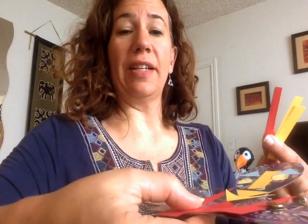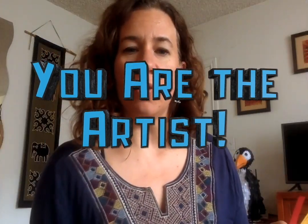Okay, my friends, I have cut out lots of little shapes, as you see, lots of little shapes. The next thing I'm gonna do is glue them down. Glue sticks, this white glue, scotch tape, however you wanna do it. If you wanna draw with colors, crayons, markers, and not do any more gluing, that's fine too. Do whatever inspires you. This is your creativity, you're the artist here.